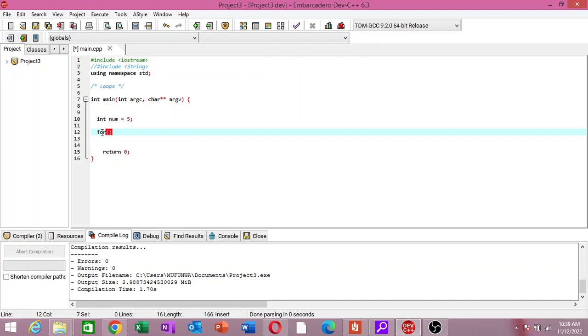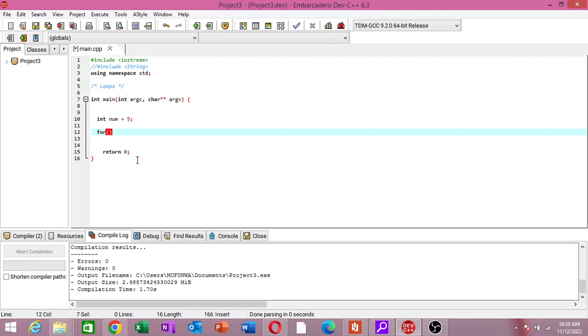This is a for loop, so you have to write it this way. There's also a while loop, but we'll get to that later. I'm not sure if it will be in this video or the other one. On a for loop, the first thing you need is your starting position, just like in a Formula One race lap, where there is a starting position from which you start until the final round.